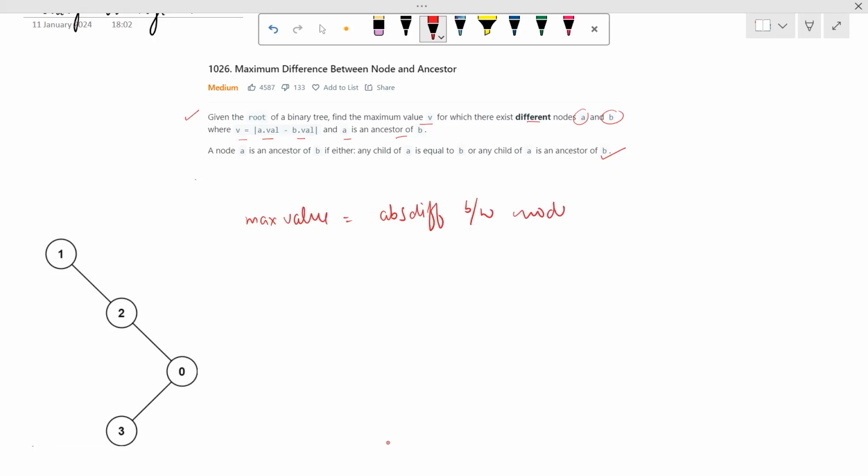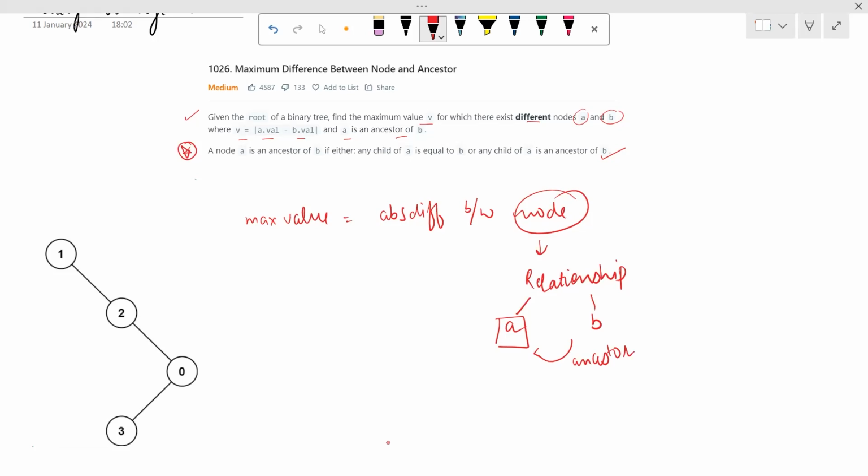And these two nodes have a particular relationship. What is the relationship between these two nodes? If I have a node A and a node B, then node A needs to be an ancestor of node B. What is an ancestor? It is mentioned right here, and I'll explain this with the help of this given diagram.